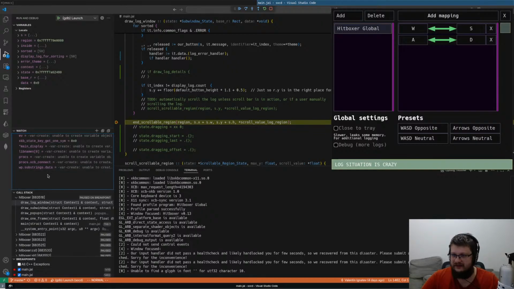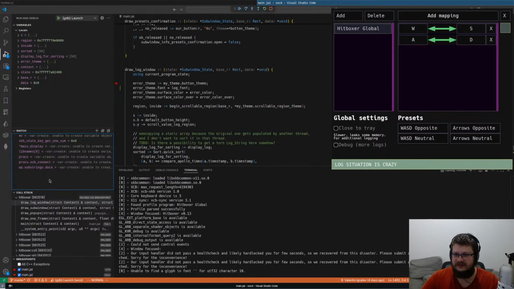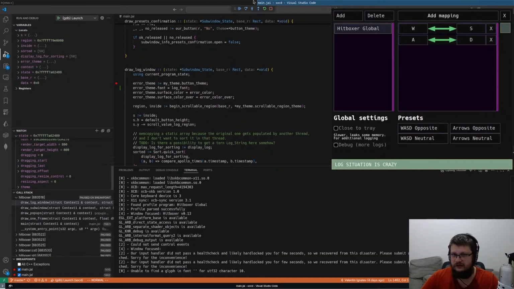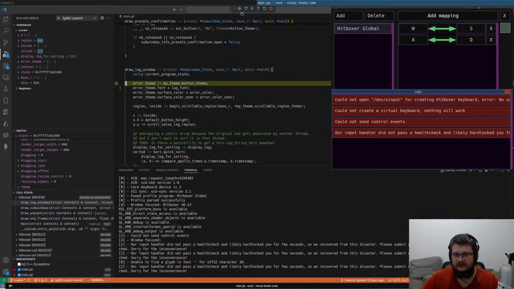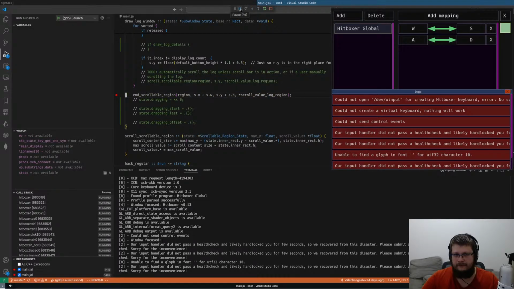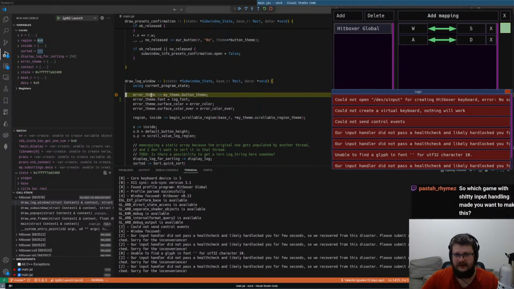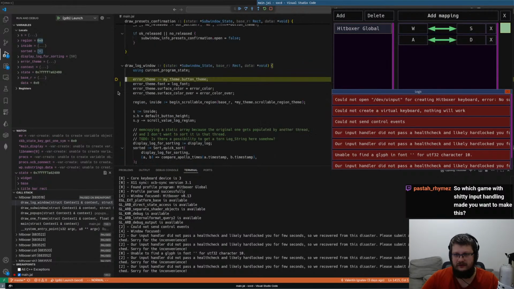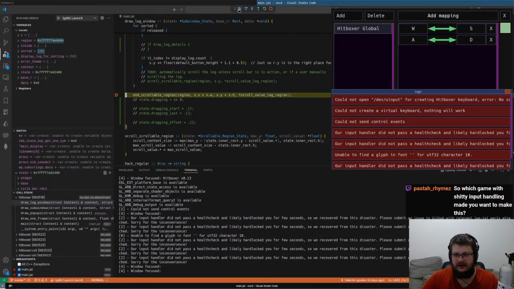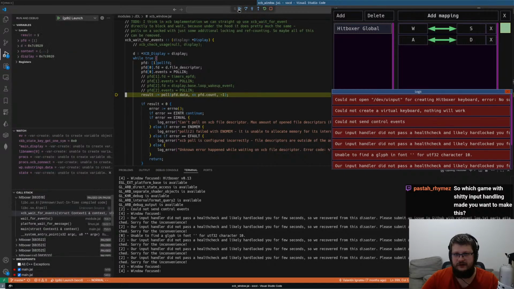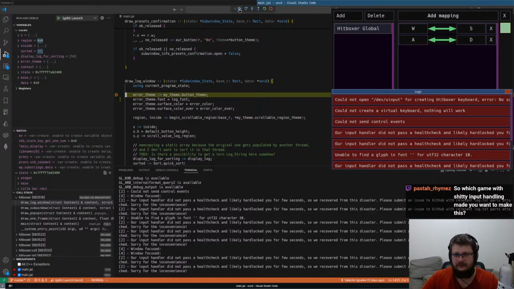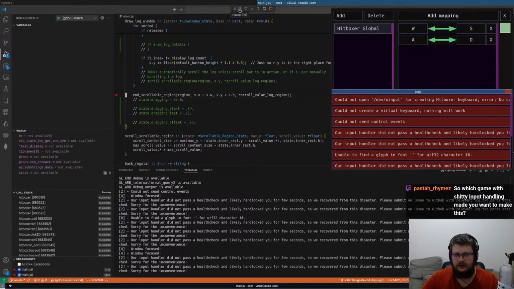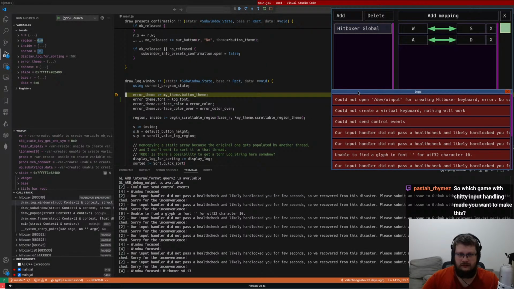So now we have state. Is it just called state? Yes, state. And state has dragging 0. Just like that. So how do I... This is hard to do when you debug UI, right? What's the F4?